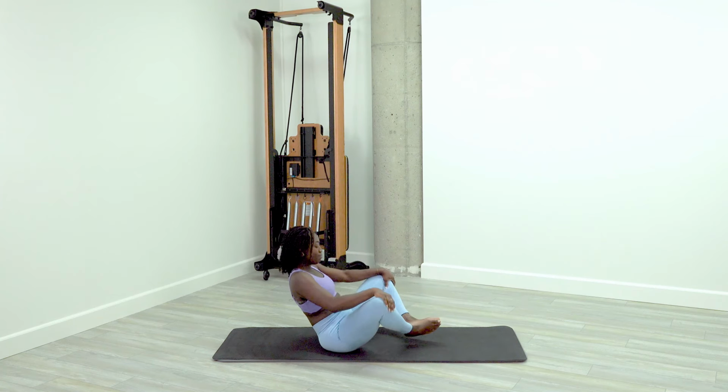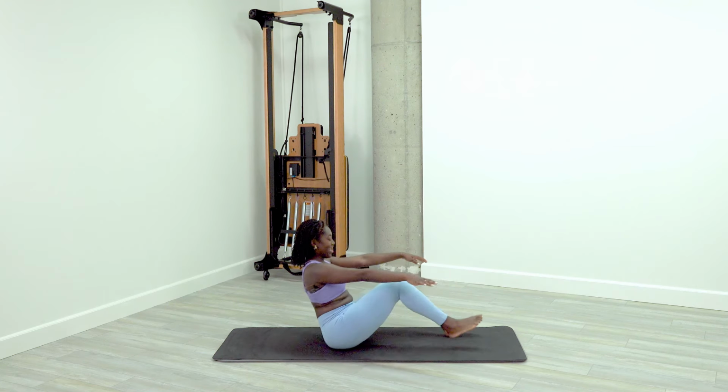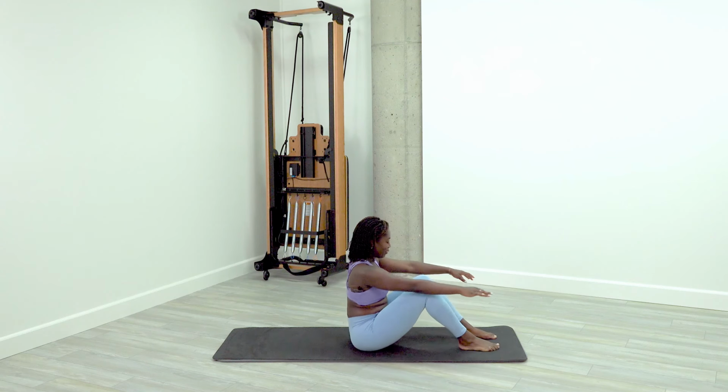If you'd like, go ahead and butterfly the soles of your feet together. Take a little spine stretch here. You can flap those butterfly wings if you'd like. And that was a perfect little warm-up for our Pilates 100. So take your time, sexy transition, even on the mat.